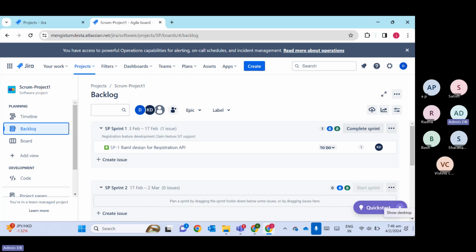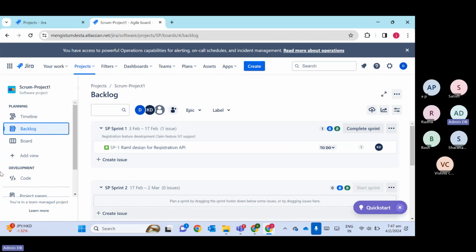It's not like they will give all the walkthroughs at one time. They will also divide their work across different sprints. So let's say in this sprint, they are giving a walkthrough of the reset credential functionality. So based on that, the API lead, whoever the API lead is, will create a story for the next sprint for that particular functionality.